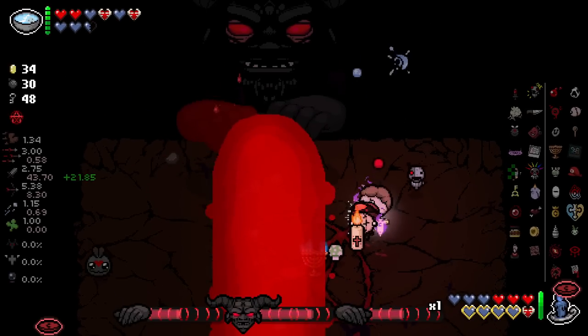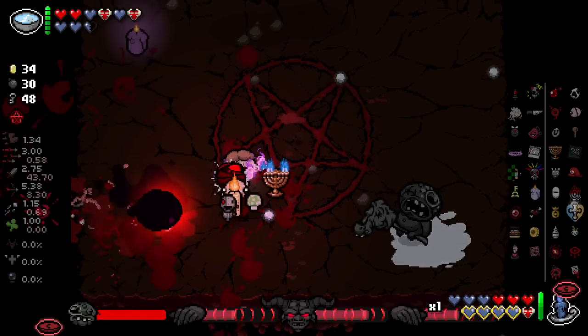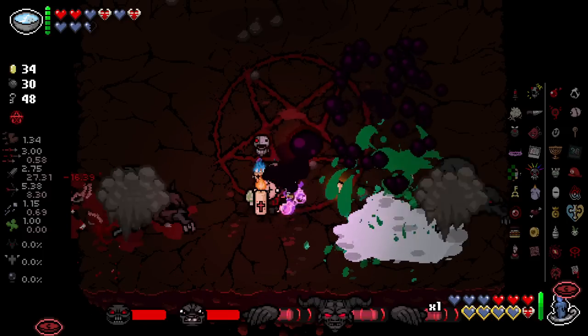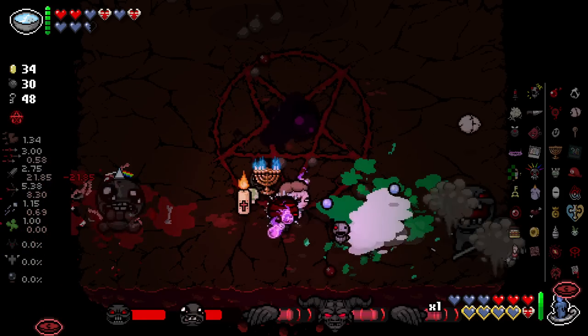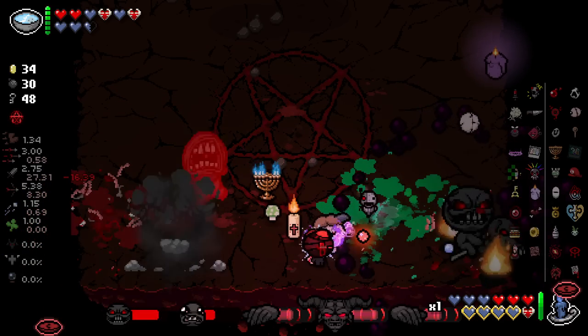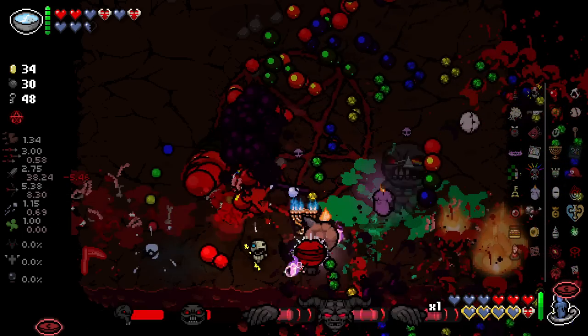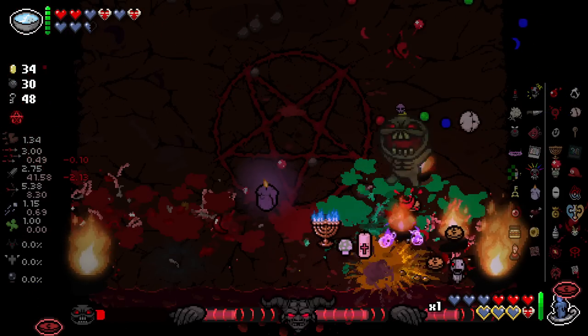Stone coming in. Oh, we're killing him pretty fast. Also, champion versions of these fellas. I think it's just because of a mix between Pascal Candle and this. God, these champions look awesome. Yeah, Pascal Candle plus this is just really low fire rate. Oh my goodness. You can tell he has boss armor because he should not have survived that.